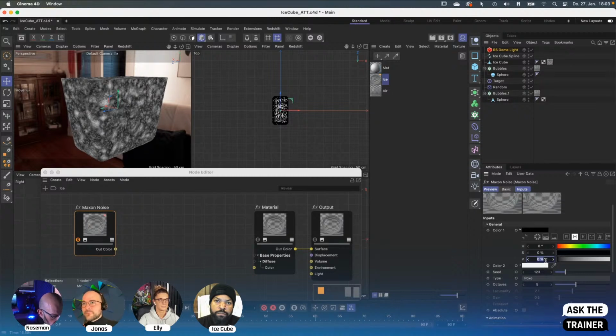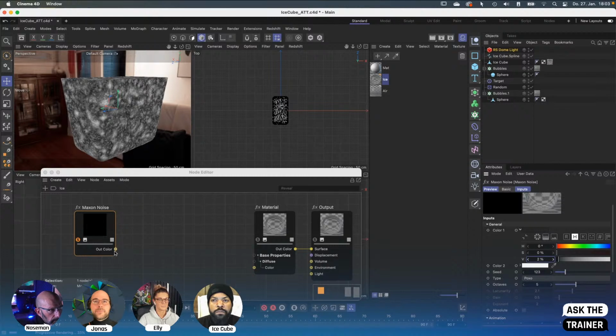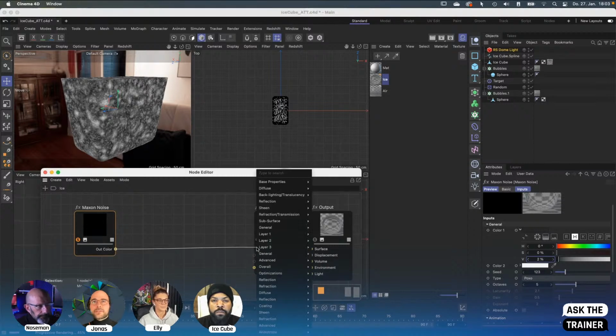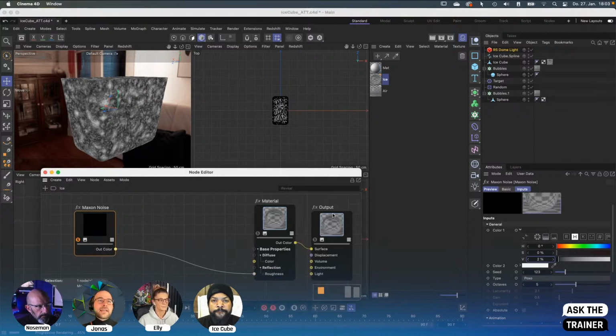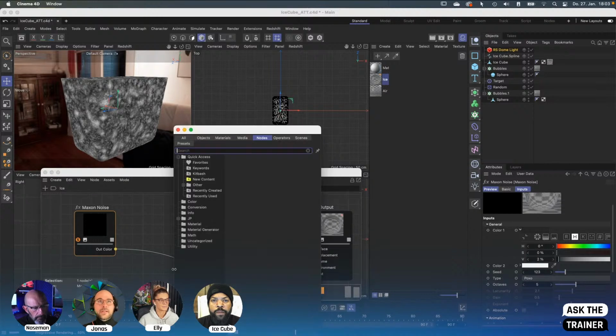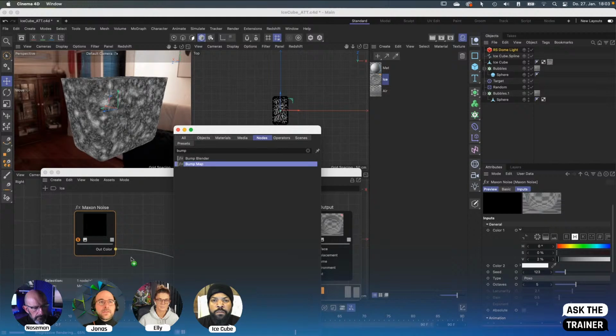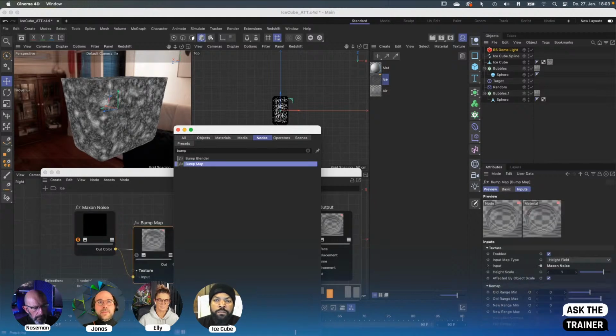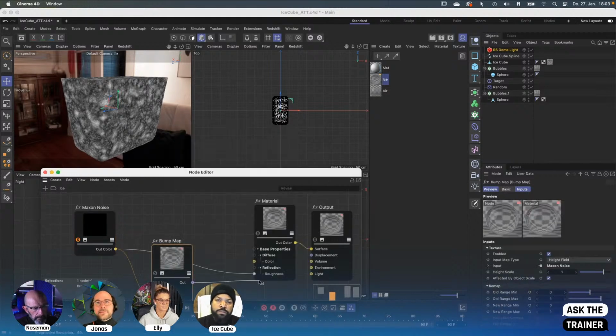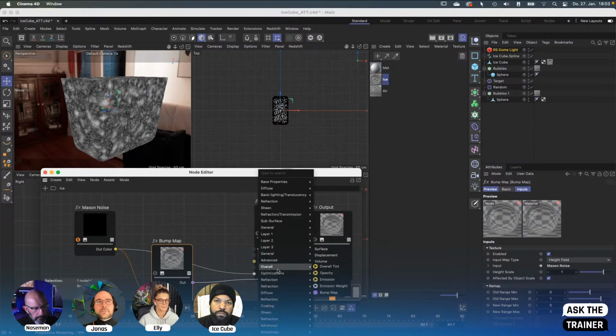There needs to be a little bit of roughness. So let's set this one to 2, and we'll keep the other one at white. And now we're going to pipe this into the reflection roughness. And I'm also going to pipe the very same texture into a bump map node, and then pipe that into the overall bump here.